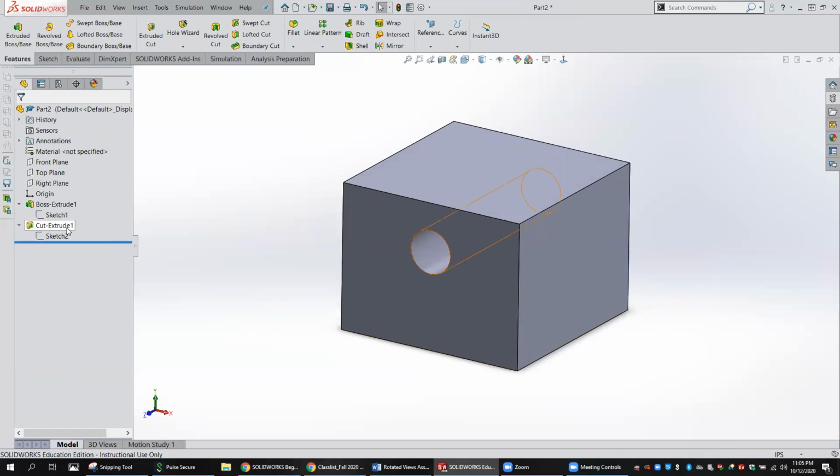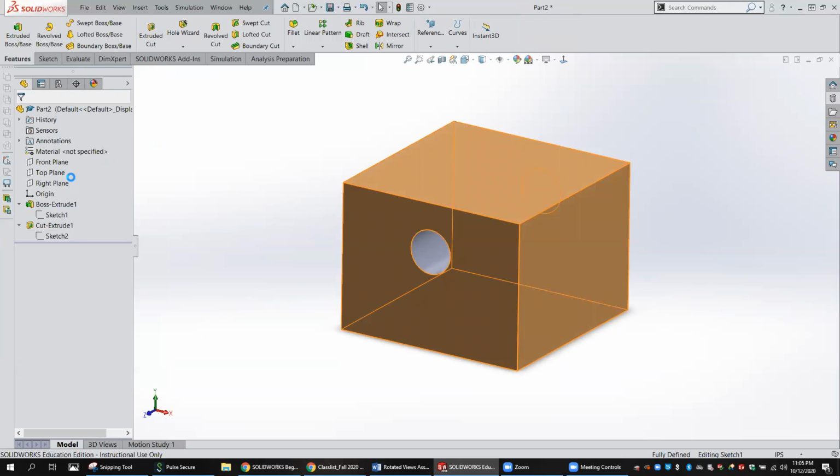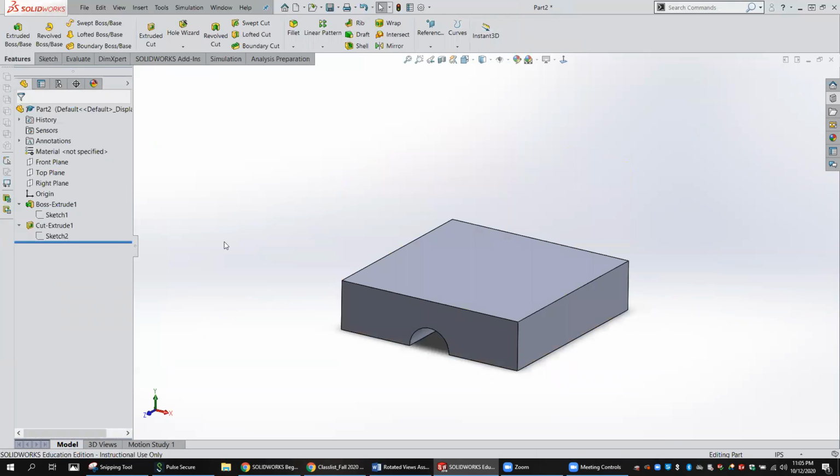You can also adjust the feature as well. So let's say we want to adjust the height of that extrusion. So go ahead and right click, say Edit Feature, and now we can adjust this again. So let's make that 1 instead of 3. Okay.